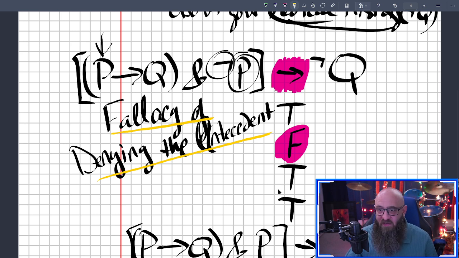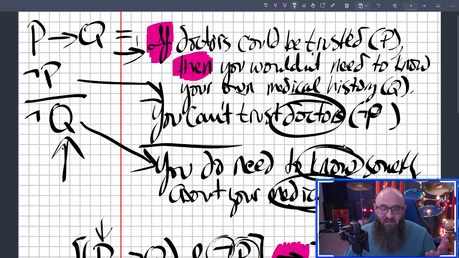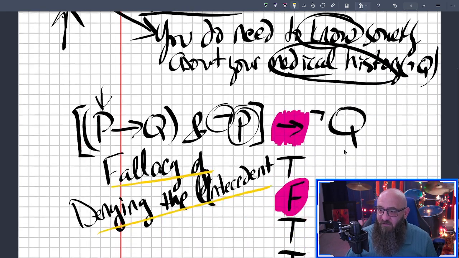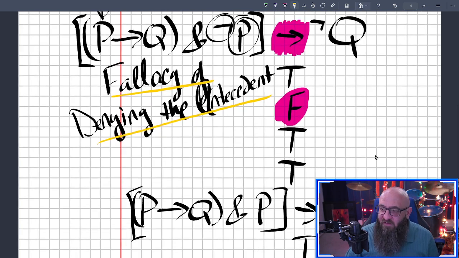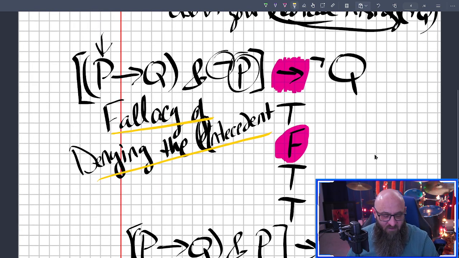This happens all the time. So advice is often given in this form. If you speed, then you'll get a ticket. You didn't speed, therefore you don't get a ticket. That's not necessarily true, right? It's fallacious to think that way. If you go outside with wet hair, then you'll get a cold. You go outside with wet hair and you don't get a cold. It's easy to find counterexamples to why this stuff is false. But this is a good way of thinking about what a fallacy is. A fallacy is simply an error in reasoning.